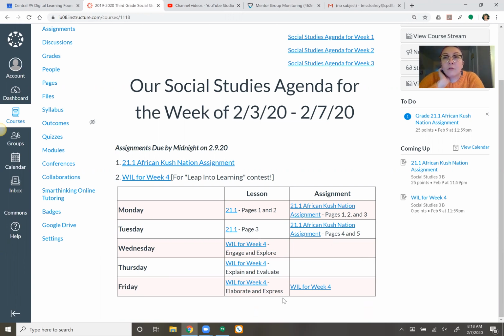And again, the will is to enhance your learning and to make your brain grow. It was not required for a grade, but if you complete it, you will get a frog for our Leap into Learning bulletin board and be entered to win a prize. And one of my kindergartners, Blaine, won a prize this week. So yay, Blaine!